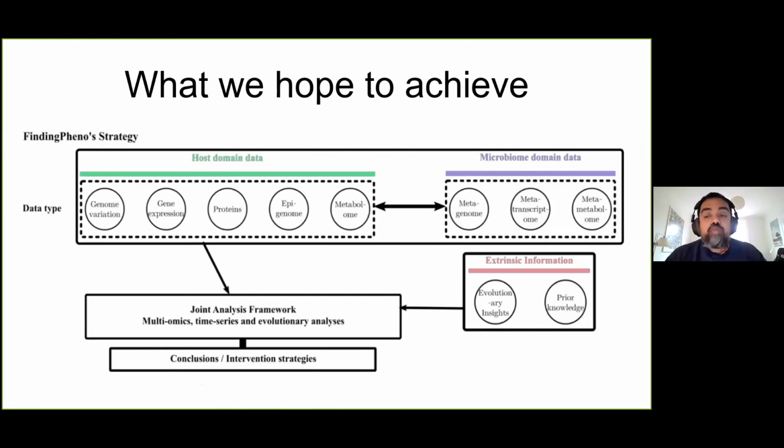And what do we hope to achieve by the end of it? Instead of looking at the previous picture that I showed you, where we are looking at classic association studies, the hope here is that, clearly I've simplified this model far too much because I've ignored all of the arrows that could be drawn here, so as to not make it look like the fixing Afghanistan picture. But the hope is that we would be able to integrate the data from the host and microbiome together in an analysis framework that's aware of these variations rather than combining them a posteriori, including both evolutionary analyses and time series analyses, which allow us to model some of the spatial and temporal variation that we see in the data set.